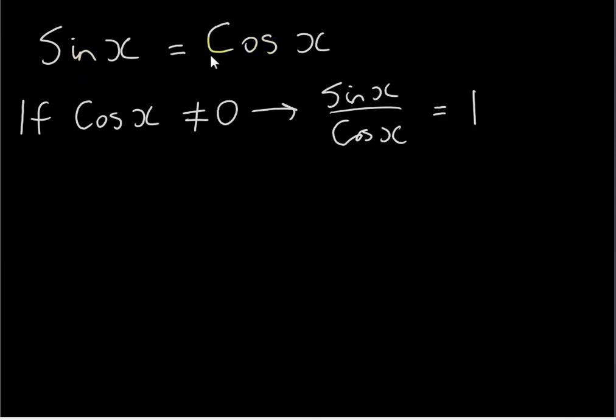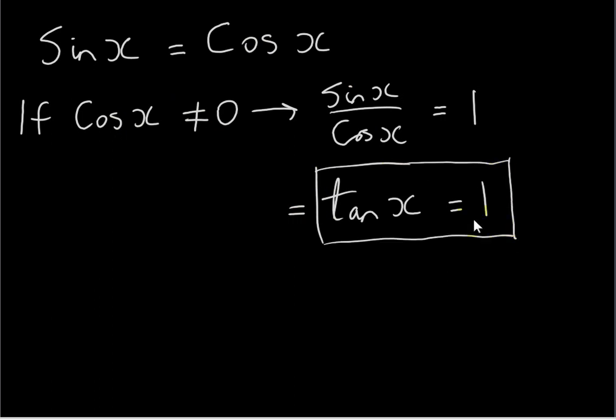Now let's take this equation and divide both sides of it by cos of x. Now I'm assuming here that cos of x is not 0, because we can't divide anything by 0. I'll come back to the case where cos of x is 0 later on, because we'll have to take a look at that to see if it's important or relevant. So let's just assume it's not 0 for now. So I've divided both sides of this by cos of x. Sin x over cos of x then will equal cos x divided by cos x, which is 1. But the sine of x divided by the cos of x is the definition of tan of x. So we've reduced our original equation to this equation here, tan of x equals 1.